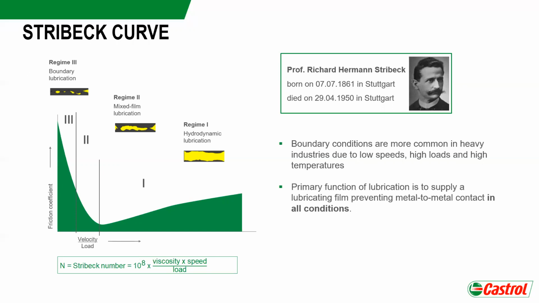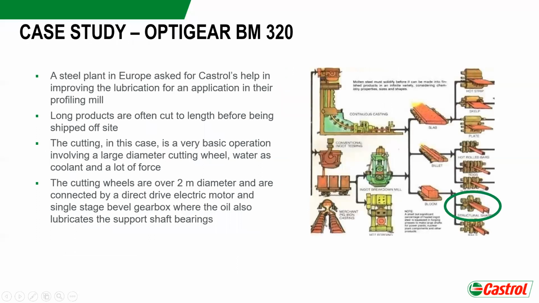And that's where I'm going to move on for the next slide, please, where I'll talk about a case study, which was within a steel plant in Eastern Europe. And the plants were kind enough to let me share this information. So basically, this is within an area of a steel plant called Long Products. So it's after what's known as the melt shop area and downstream of the continuous caster. So in this case, they're creating I-beams, structural beams for houses, construction industry, and so on.